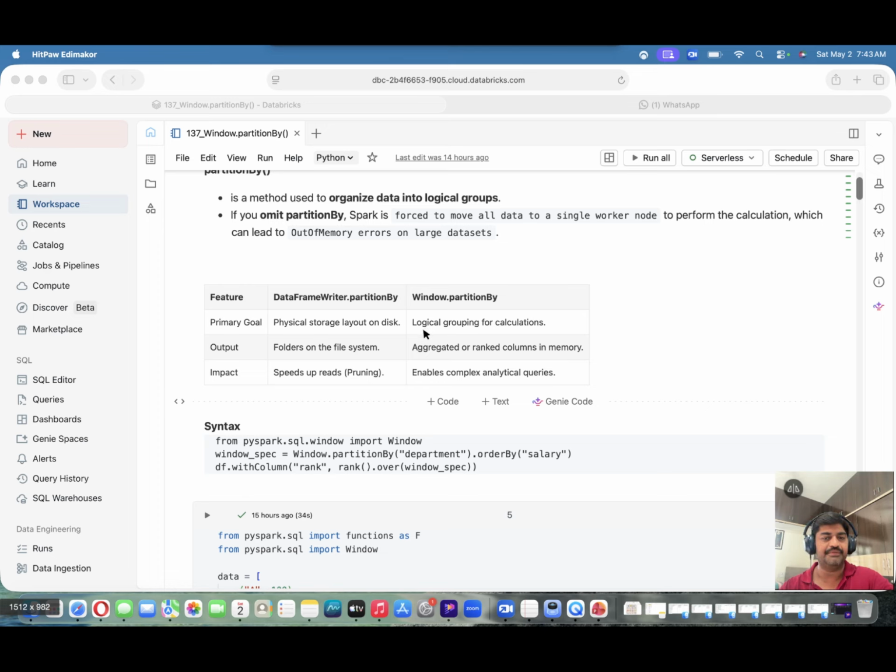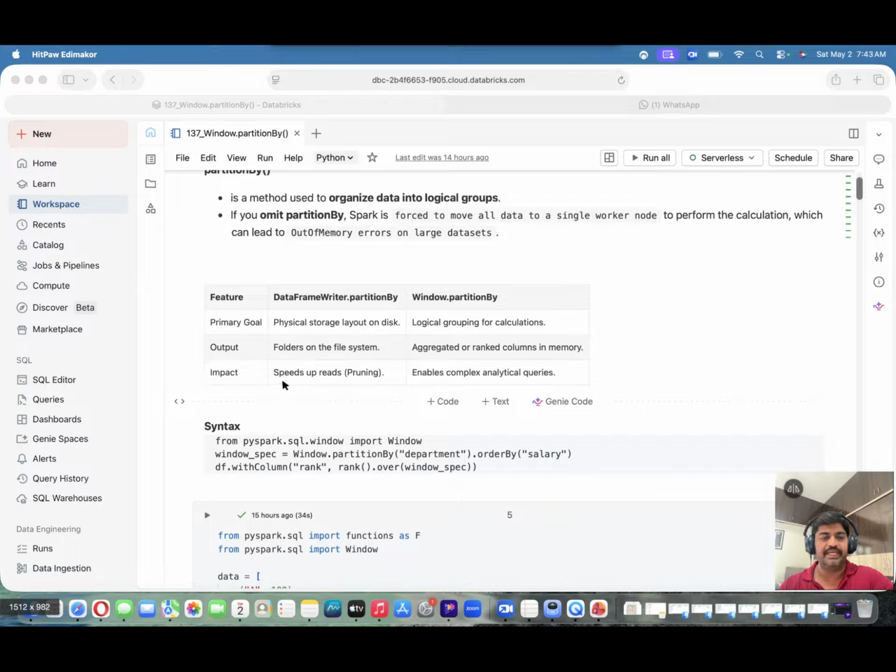To perform aggregate functions, we split into a number of groups here. And the output, if you see the output, is the folders on the file system. Since we are using partition by, each partition folder will be on the system. Here it is aggregated or ranked columns in the memory.